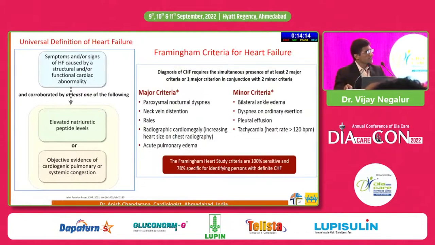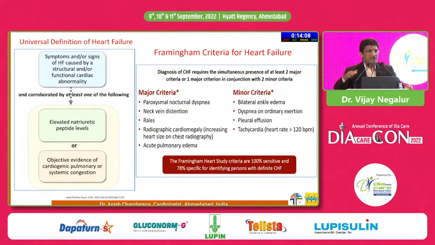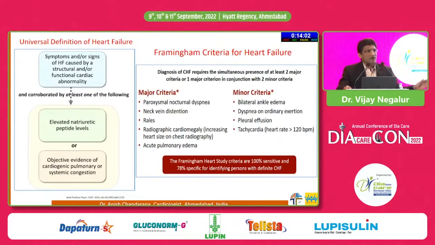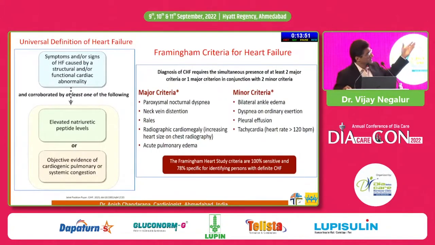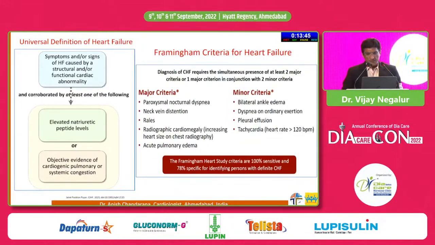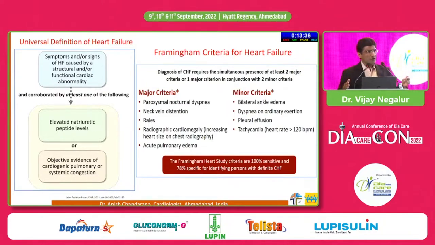We all know that heart failure is basically signs and symptoms. There is a myth among some doctors that heart failure has to have a relation with ejection fraction — but there is no such relation. One can have heart failure at whatever level of ejection fraction, ranging from 5% to 65%. The Framingham criteria include pedal edema, paroxysmal nocturnal dyspnea, neck vein distension, crepitations, cardiomegaly, acute pulmonary edema, tachycardia, and pleural effusion. To make the diagnosis more logical, uniform, sensitive and specific, a few things have been updated in the last year.